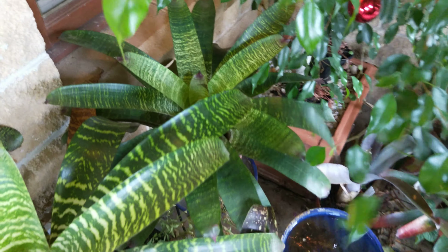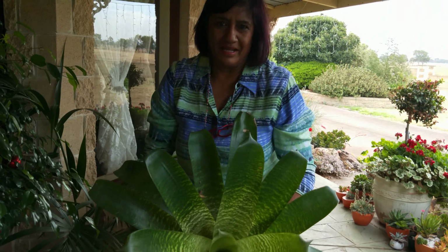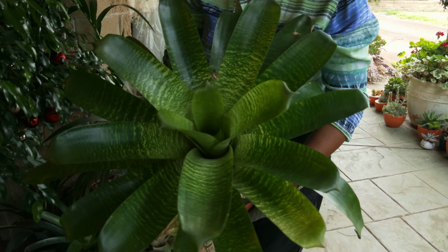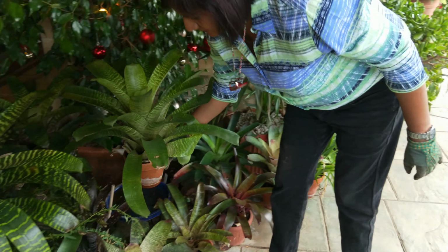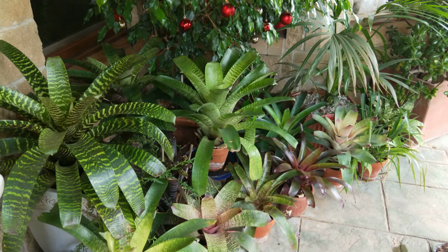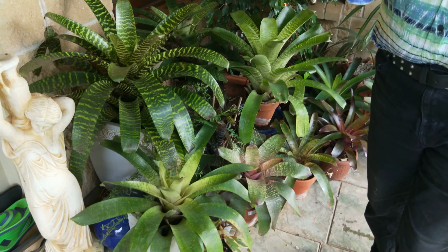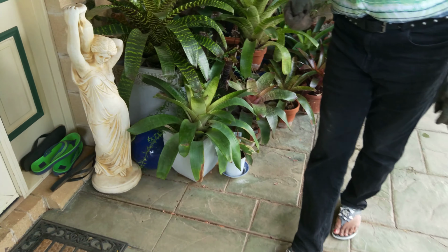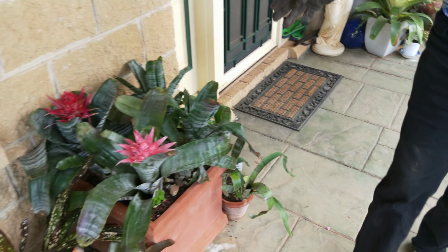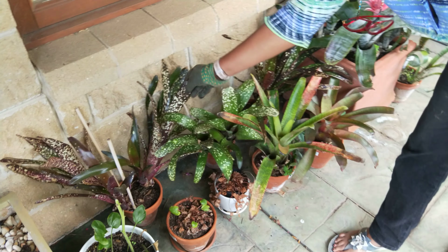And just to show you the size of this one, it's absolutely enormous. So, you know, you can grow Vrieseas really well here in Victoria. I have found out better than Neoregelias. They don't seem to perform as well. And further back here, I've got a few Billbergias. There's another type of bromeliad that I have got in here.